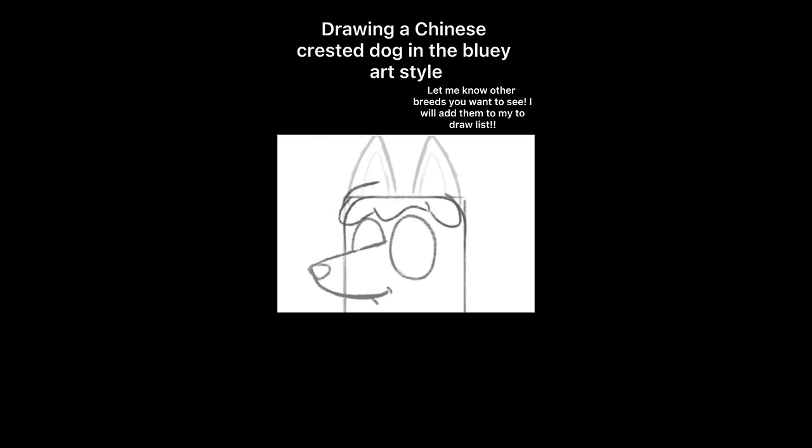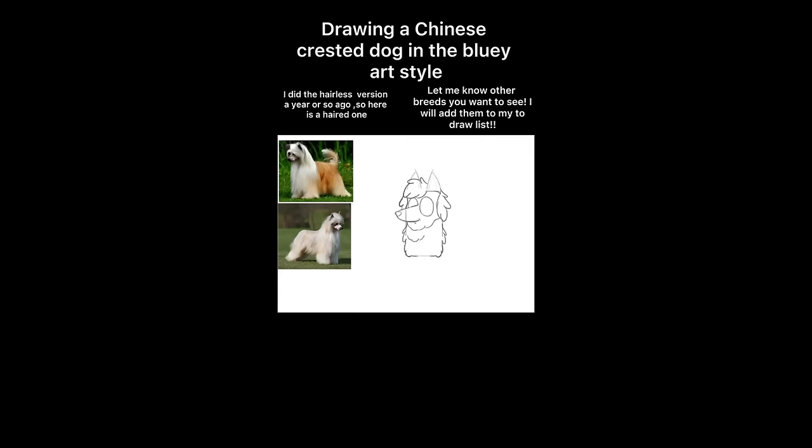Drawing a Chinese crested dog in the Bluey art style. I did the hairless version a year or so ago, so here is a haired one. Let me know other breeds you want to see. I will add them to my to-draw list.